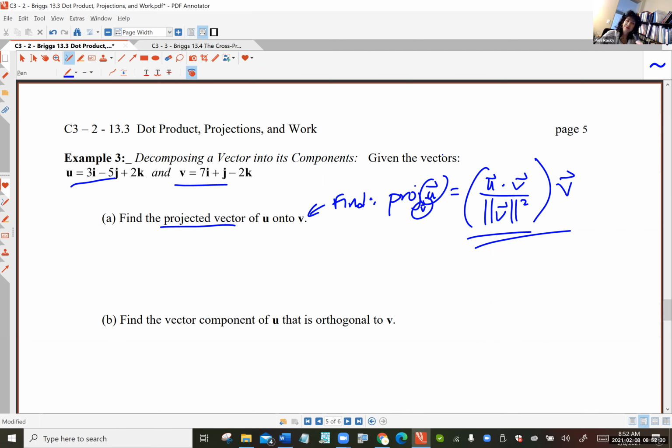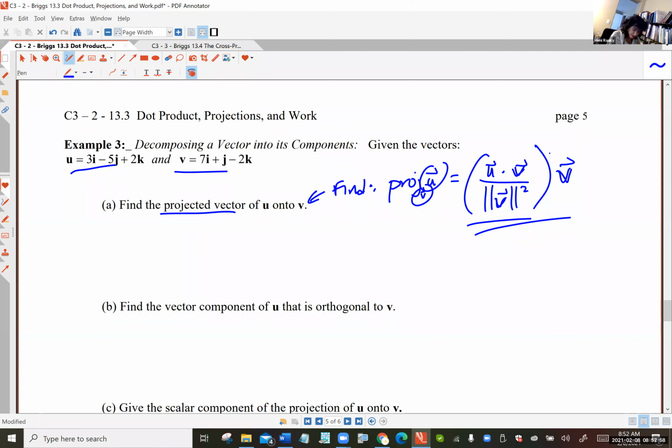Let that sink in. So when I ask you to project u onto v, v shows up 3 times in the formula. In fact, it's going to be a scalar multiple of v. If I had asked you for the projection of v onto u instead, then u would have been the one that showed up most times, because it would have been a scalar multiple of u. Please know that order matters, and it does make a difference of who's going onto who.